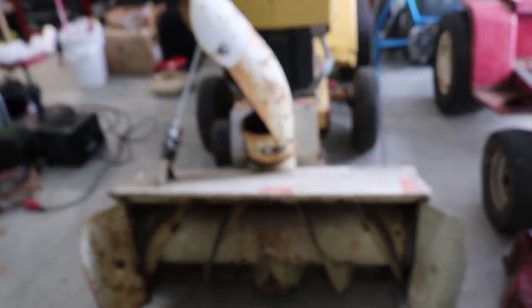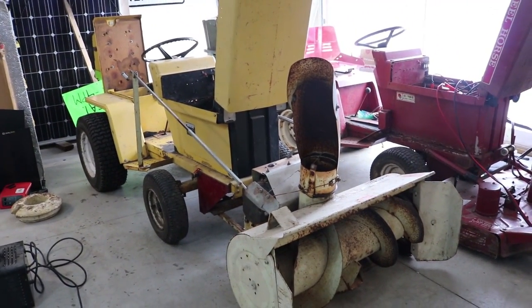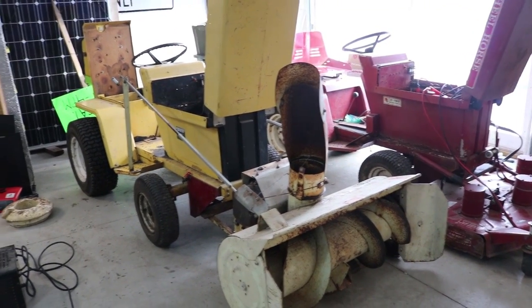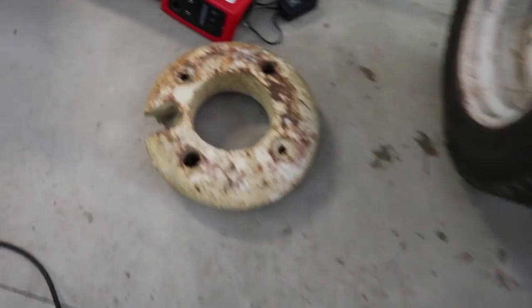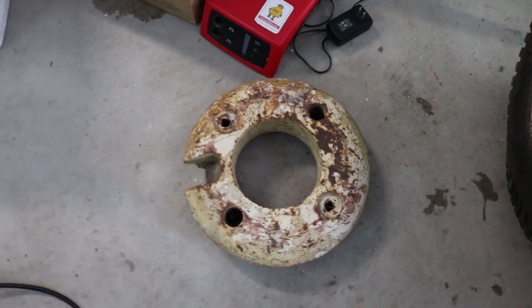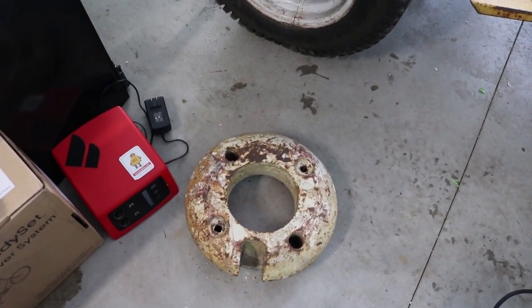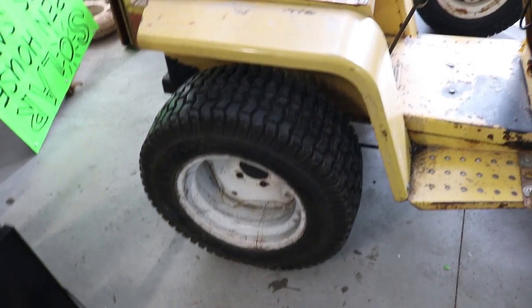So that's it for now — that is how I'm working on getting this hooked up. I should be able to test it out tomorrow. I do have chains for this and I'll probably be putting chains on here. I also got some wheel weights a while back, but unfortunately I got hurt this last year. I still have problems with my knee, my wrist, my shoulder, and I physically cannot put the wheel weights onto the tractor — I just don't have the strength to hold that and put a couple of bolts through. But I should be able to put the chains on.